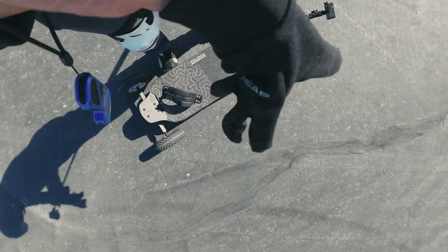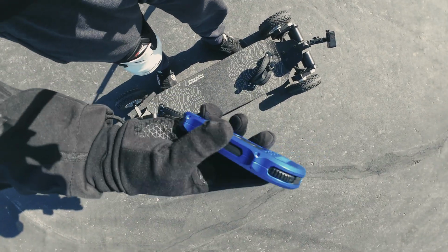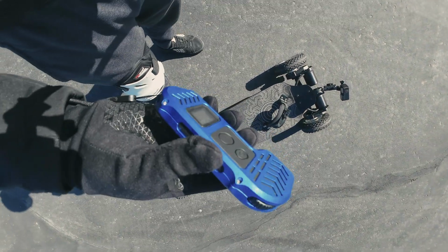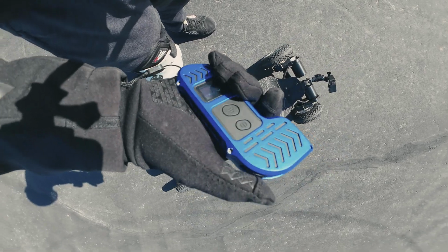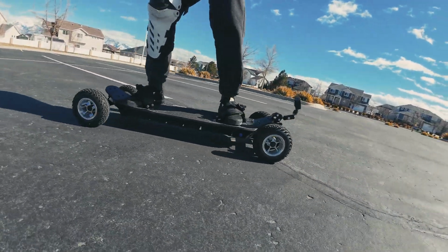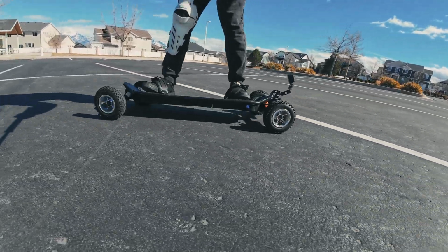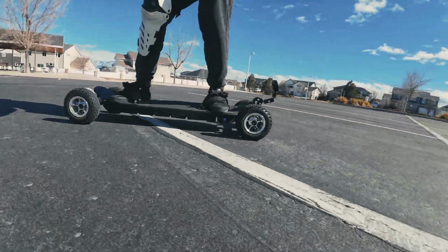I just dropped the remote on the floor, which is not good, but since it has the protective casing, it's really good. This is the remote without dead space. There's not a lot of dead space, so it's super agile. It feels great. I can feel it already. It's so much easier to turn when you can leverage your feet to help drag the board along.